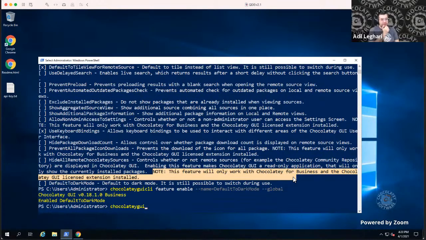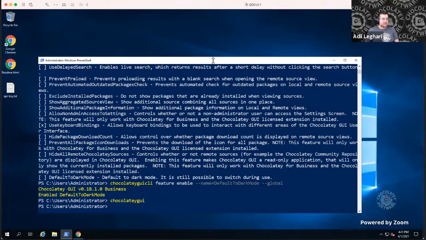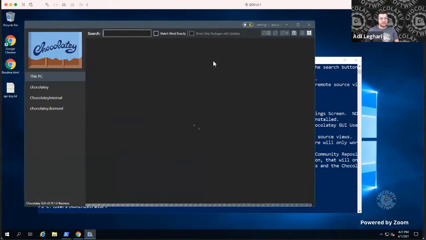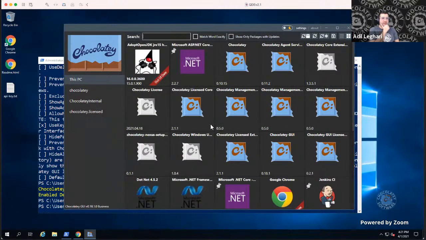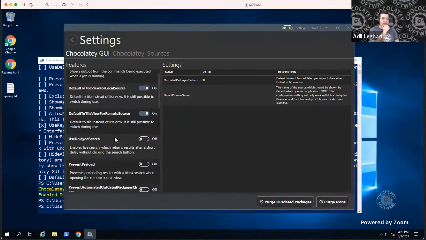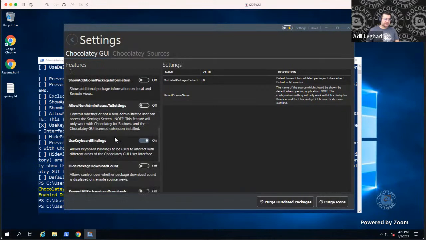I see. So that's an important distinction to make. And maybe when we get through some of the earlier features here that you want to show off, we'll go through and detail some of that other stuff that's specifically Chocolatey for business. That's a good distinction to make. So you can always see that, folks, in the settings. A lot of those individual parameters, like hide all remote Chocolatey sources and a couple of others, are specific to Chocolatey for business, and it says it in the GUI as well. But that functionality is available as a part of Chocolatey agent background mode, some of the other stuff that we give you that is admin only for C4B users.